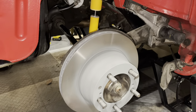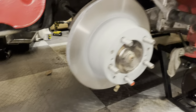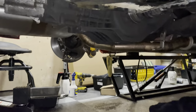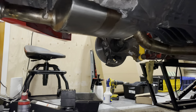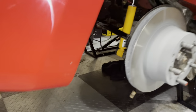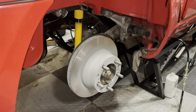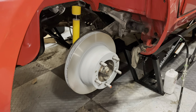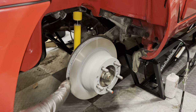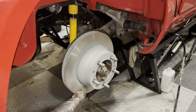And then after a bit of struggle, we end up with something that looks like this. And also on the other side, I have a disc and I have a Koni shock absorber. So guys, I'm going to call this a night, and I'm also going to call this the end to the video. The reason for that is I'm still waiting on my calipers and I'm still waiting on my wheels to arrive. It's going to take another week or so.